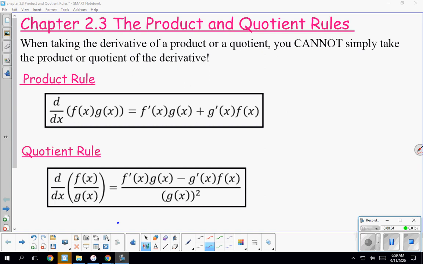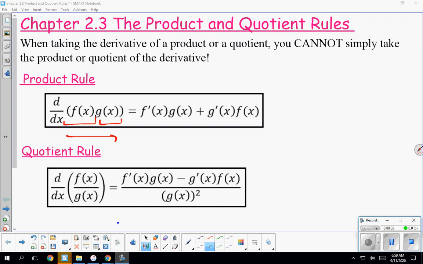In this video, we're going to discuss what to do when we have a product or a quotient of functions inside of something that we're trying to take the derivative of. So if it's not a function, if it's just a single constant, then you don't need to worry about this. But when we have some function of x times another function of x, we go left to right, and whatever we get to, we take the derivative of first. We can only take the derivative of one thing at a time.